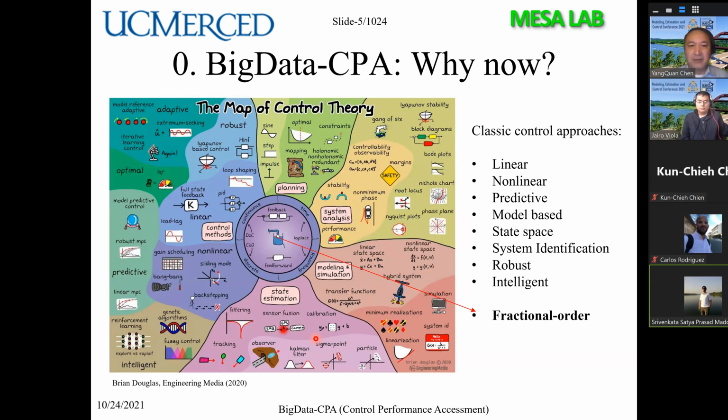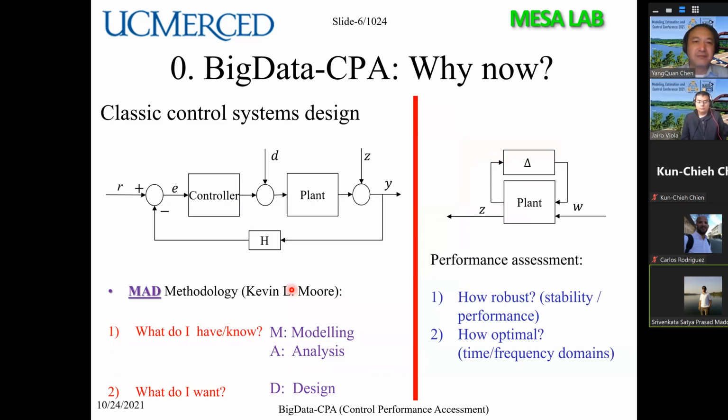So I'm not going to elaborate too much on this map. But one thing is clear, without control, the world is going to be chaotic, even for yourself without control cannot even stand upright. Okay, to be able to stand upright, you have to be under control.